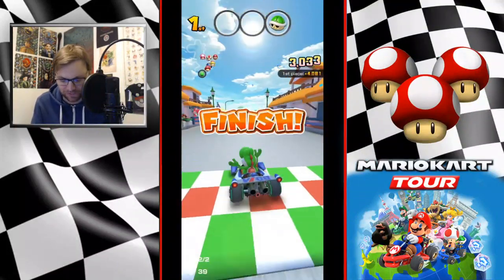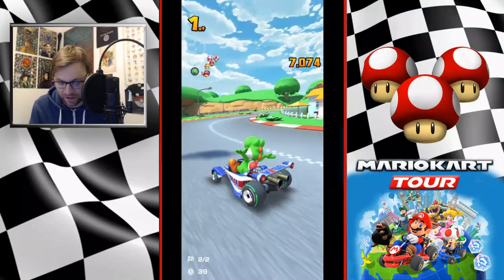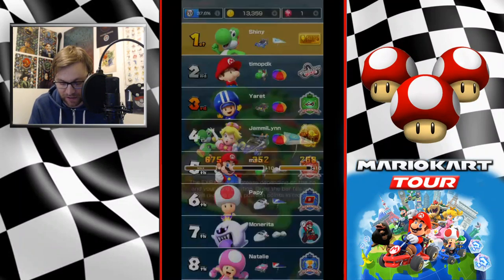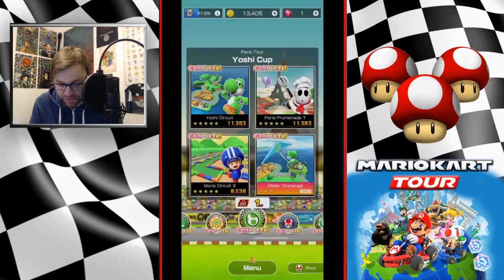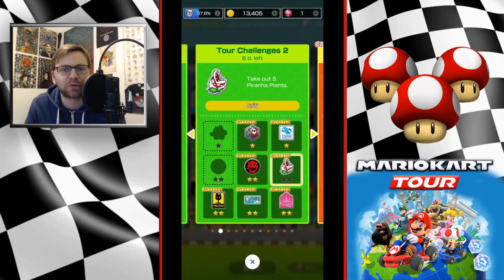It's one of the featured tracks on this current tour. So a couple of run-throughs anyway, and just trying to get a high score, you should be able to get that. Hitting those piranha plants will count towards your combo, so it's good to hit them anyway if you've got your frenzy on. And with that, we've taken out 5 piranha plants with these.